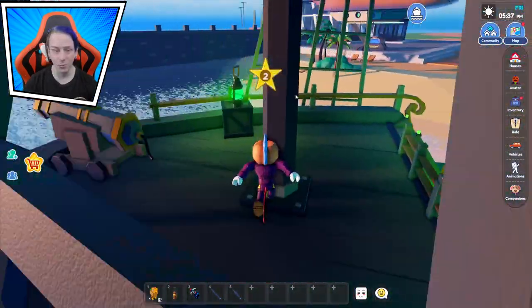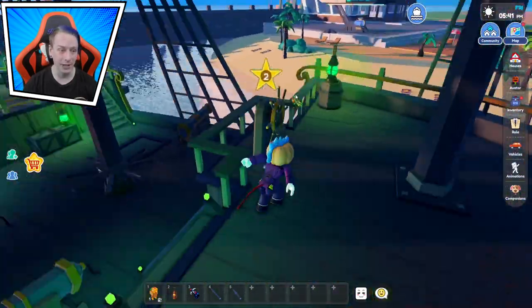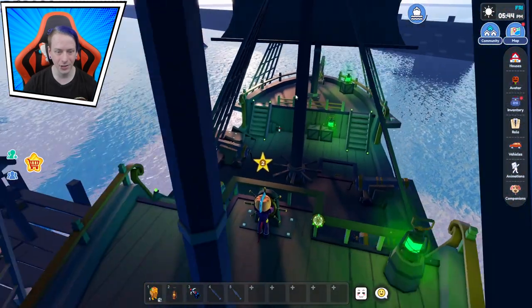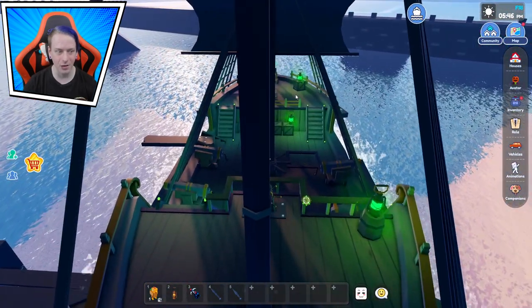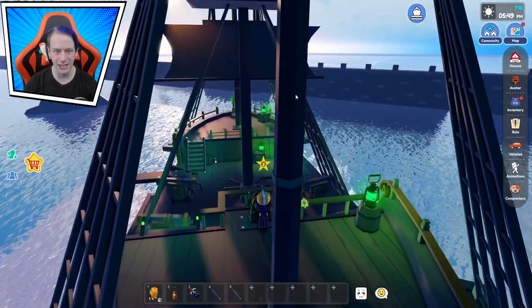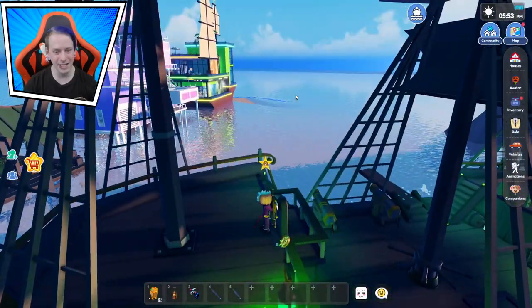Okay. You know what? We're going to take this out for a moment. Oh, wrong side. I keep forgetting how to drive a ship, apparently. Okay, so we're going to drive, and we're going to leave the harbor so we can shoot our cannons. Maybe I can destroy that house. Maybe I can annihilate it.